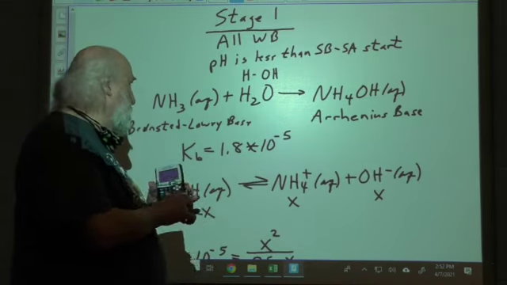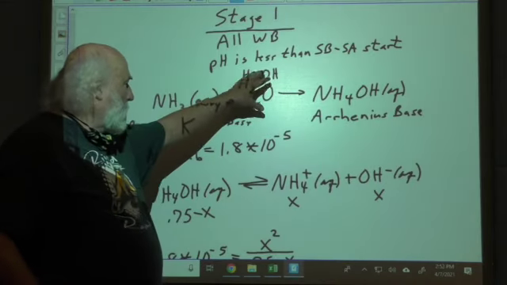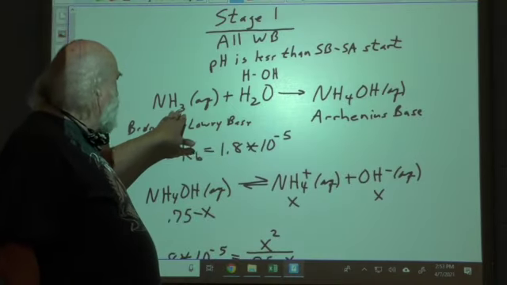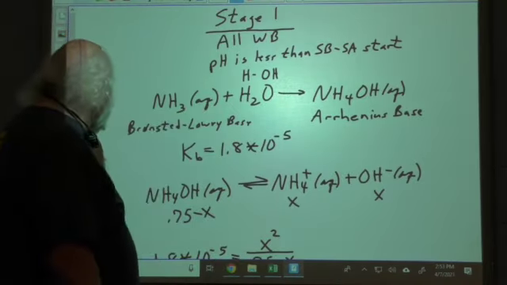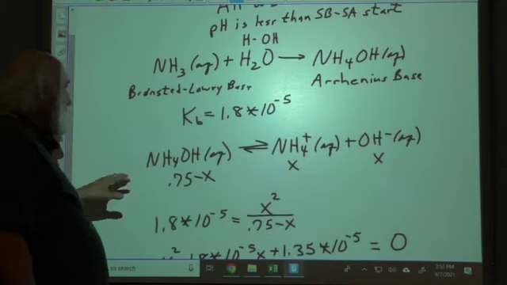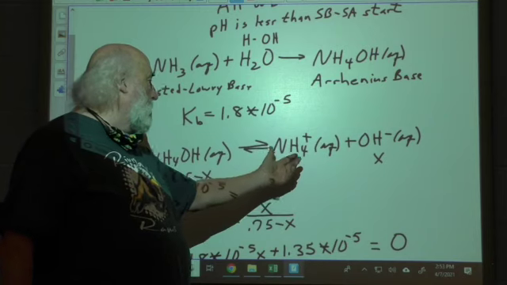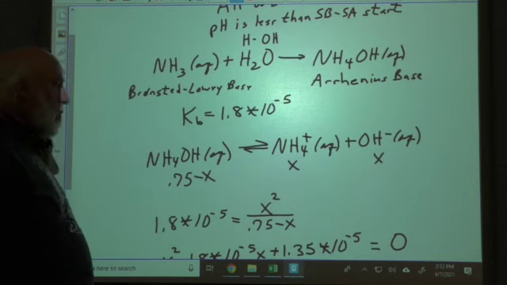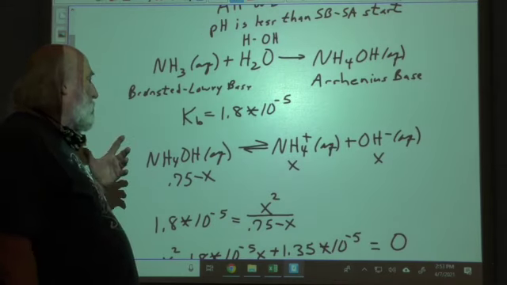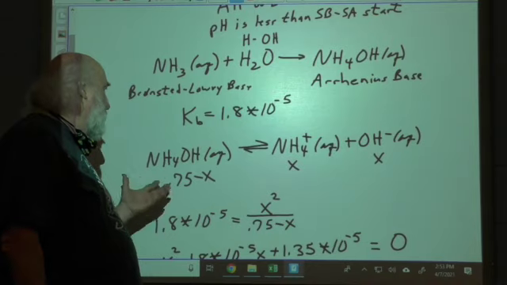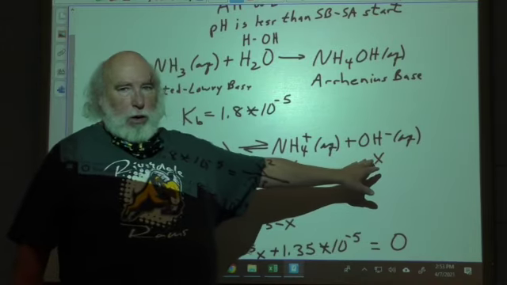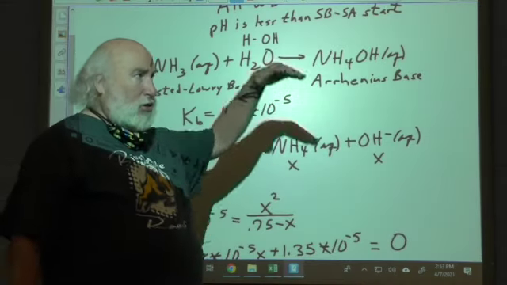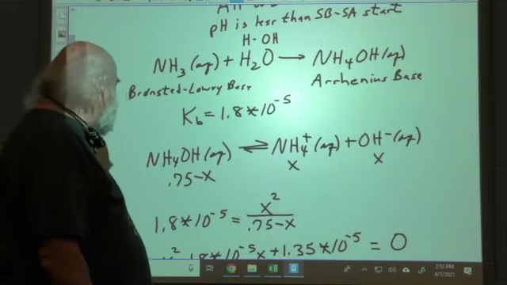Well, actually, this is going to be just the hydrogen attracted to the nitrogen, and the OH following along for the ride. So we just simply add HOH, an additional hydrogen to the NH3, and then add OH to the end of it. That is now a weak base, which will hydrolyze, break apart, into NH4 positive plus OH negative. Now the Kb for that is 1.8 times 10 to the negative fifth. So when we find the dissolving of ammonium hydroxide, we're going to get OH negative in the products, which means it's going to be a basic solution. So it'll start off high, which is what we expect it to do.